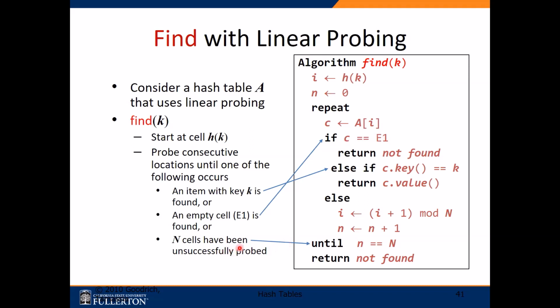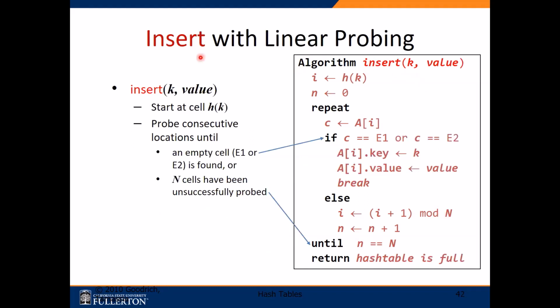It's also possible that our table is full, in which case we will not find an empty space. So we check for a full table by keeping a count of the number of probes, or the number of iterations, and exiting the loop when the count reaches the array size n. So the small variable n is our number of probes. By the way, notice this line here implements moving the index to the next location for the next iteration or probe. The mod n here does the wraparound to the beginning when the index reaches the end of the table, that's the size of the array.